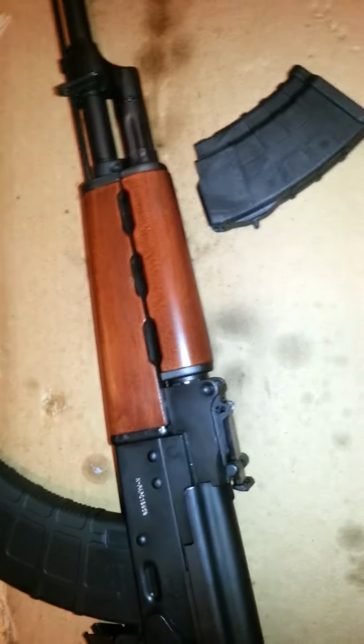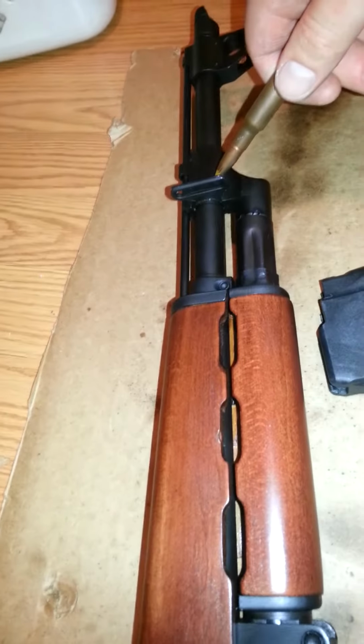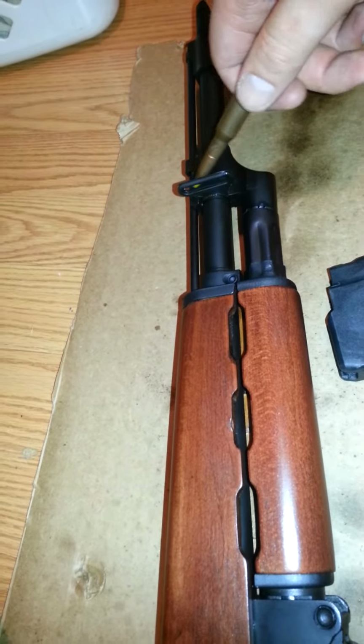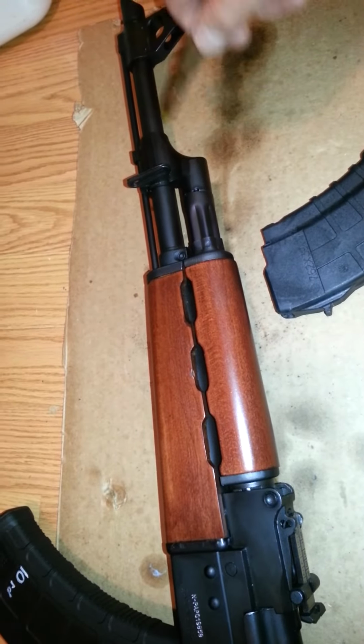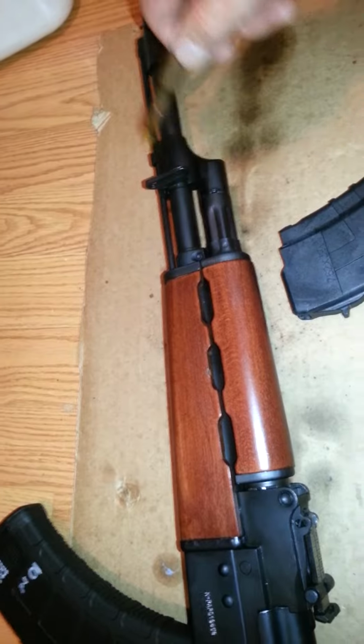You got your sling swivel up here, or whatever you want to call it. A little bit different, a little bit bigger. If you don't like that, you can take this off, and pull this out and put everything back on without this.